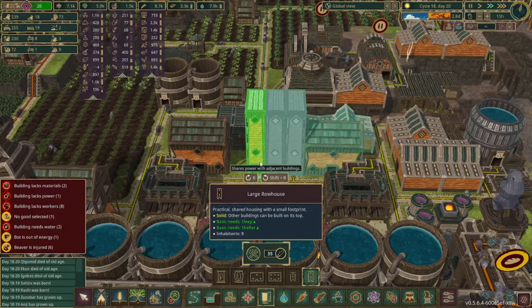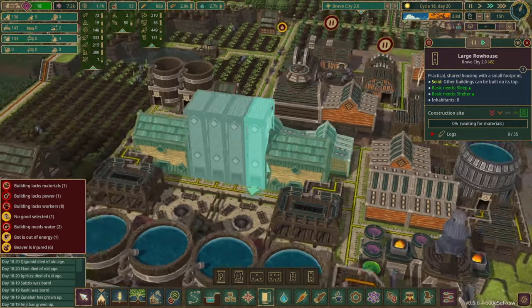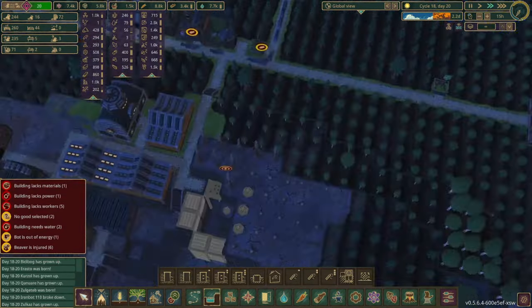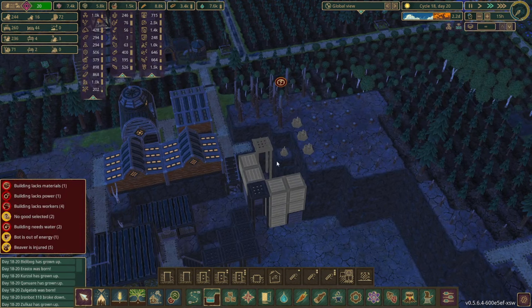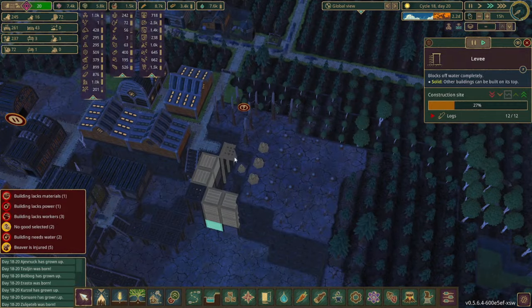We'll go ahead and stick with some of these large row houses. Probably want to get at least one of them constructed pretty quickly. So we'll go ahead and get this little area blocked off with these levees and then try to lower some of the ground over here. And then we can get a fluid dump. And really what matters is the surface area, not as much the depth. So as long as you have a nice 3x3 area over here.